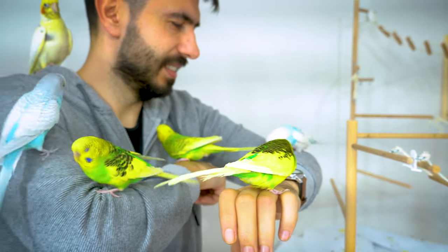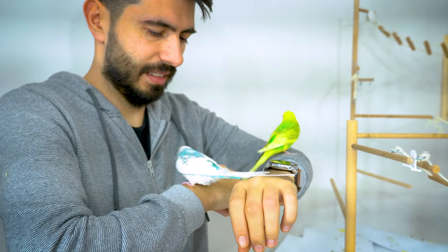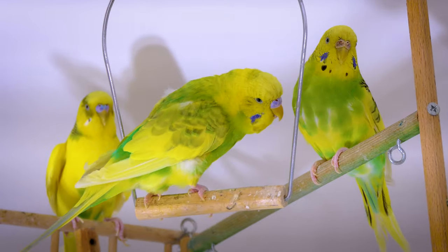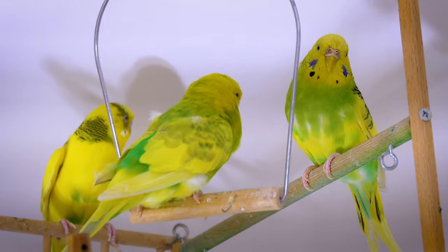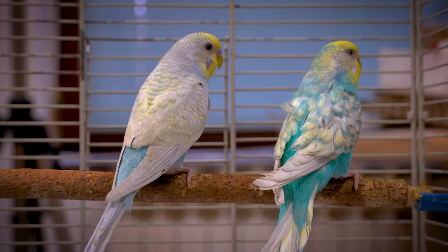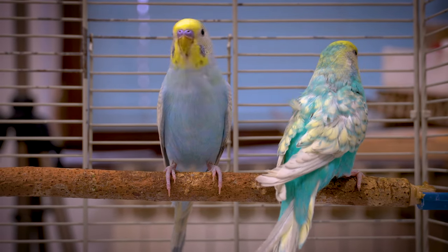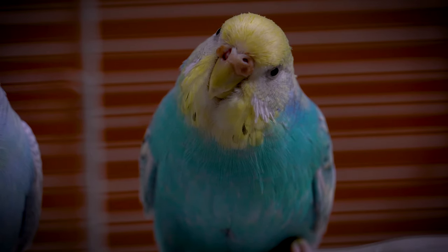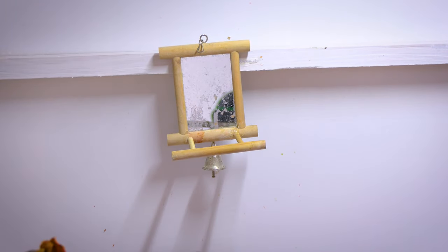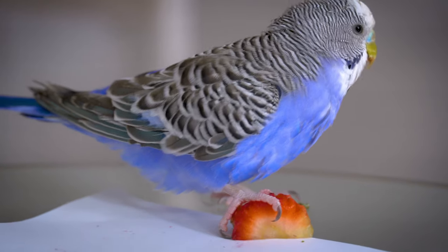And if nothing helps, then there is an immediate need to see a vet for the budgie. The vet will diagnose the abnormality. Otherwise, the budgie may develop a disease called French Moult. In that disease, the feathers of budgies get removed and then they never grow back, leaving the budgie all bare and bald. Then he will never be able to fly, and it will also cause other problems like viral attacks and so much more.